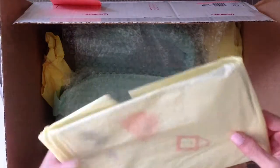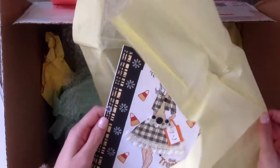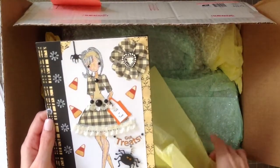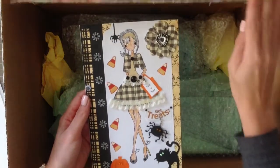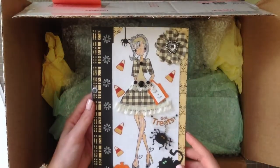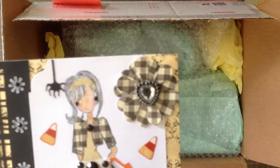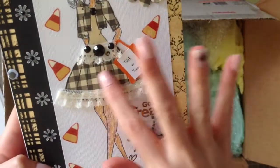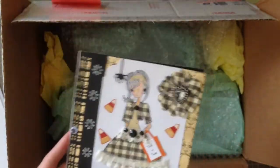What's this? Ooh, I see spiders. Shh. Oh, look at that. Oh, how cute is that? Wow, look at that. Wow, what's that? Let's see. I'll try and bring it closer. Look, the flower. Hopefully it's focusing in. I can't see the screen at all, so I'm hoping that there's no issues. Look at that, and the Prima dolls. Those are big. I love that. Oh my goodness, how cute.